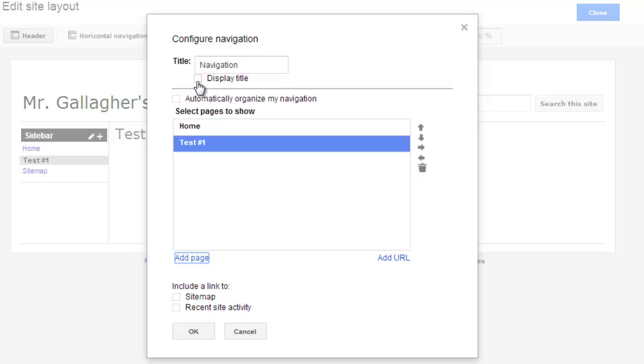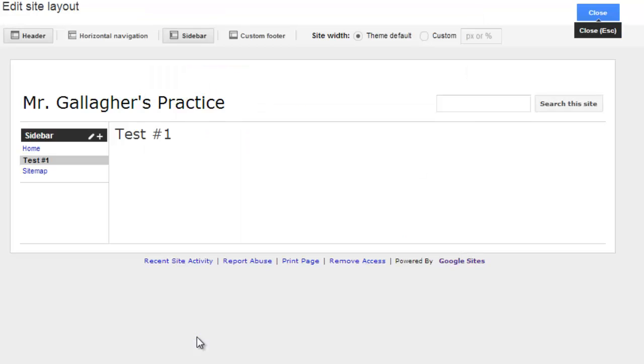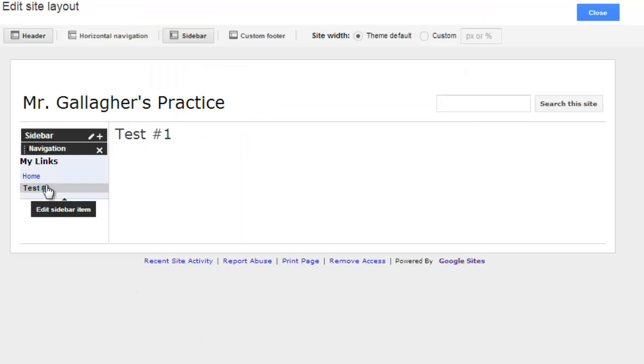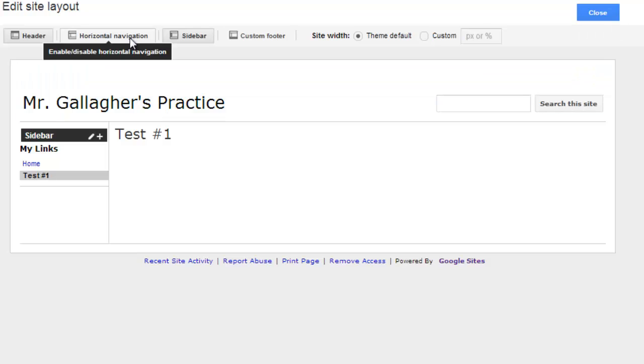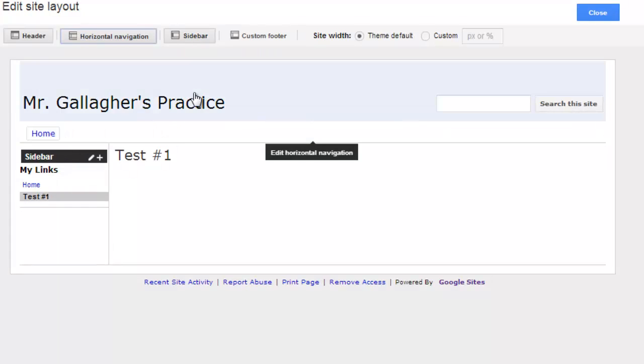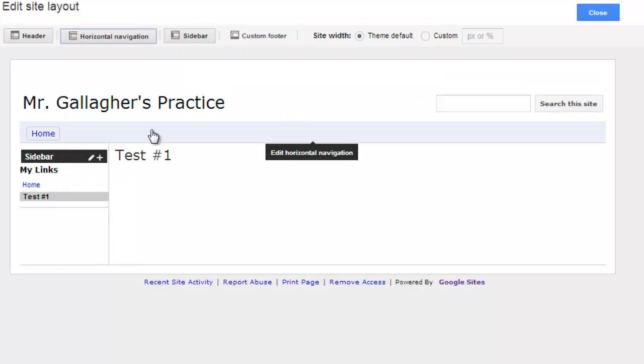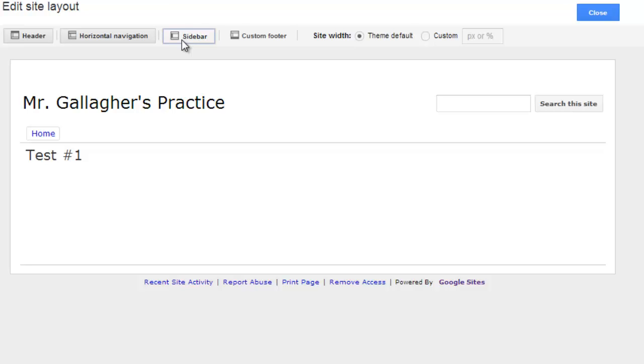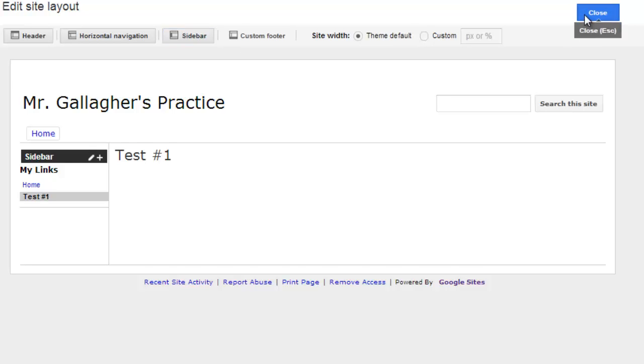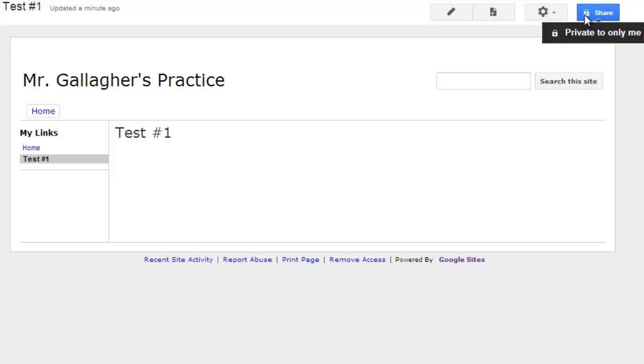So now I have added all my websites. I want to display this title, and I can change this to my links just to give you an idea of what it can do. And there it goes. So you can see how it looks. I can also add or subtract tools. I can add a horizontal nav bar. It'll pop up right here. And you'll notice that each area changes color as I highlight it in this format. I can also take out the sidebar. But rather than getting worried about it, I can hit that button and it will come right back. So that's the basics of a website. We'll give you some more videos later on on how to add some more complex things.